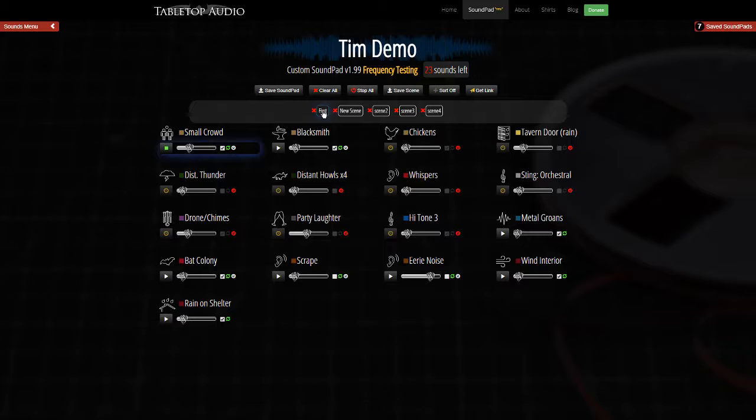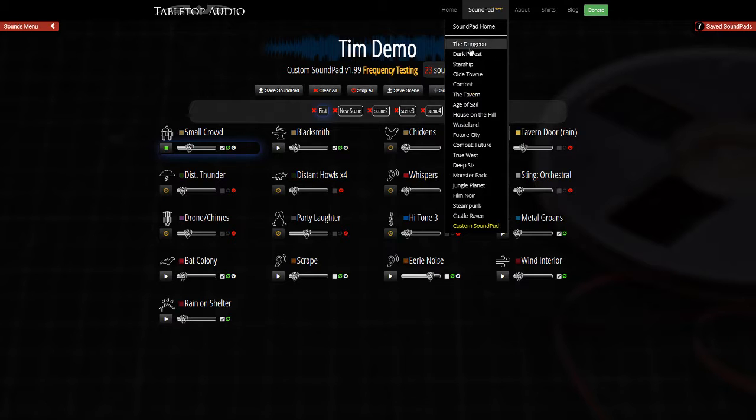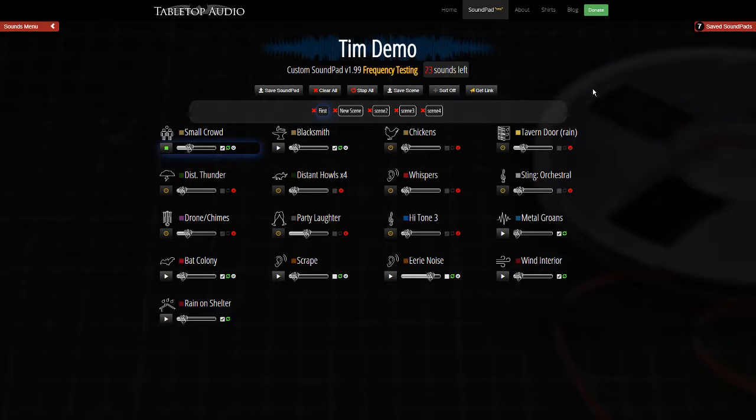Jumping over here to a custom SoundPad that I have saved. This new frequency feature has been added to all 18 of the individual SoundPads, as well as the custom SoundPad. One quick thing to point out is that not every sound has the frequency icon available.